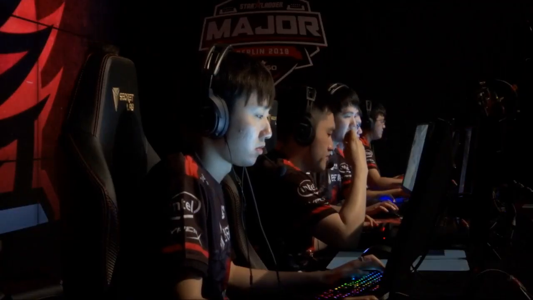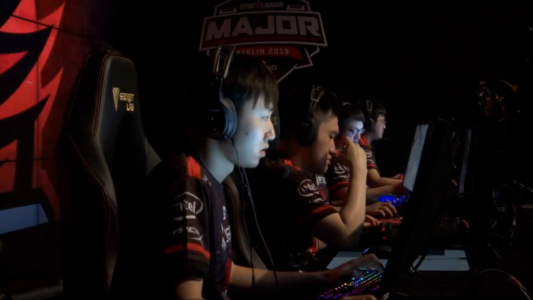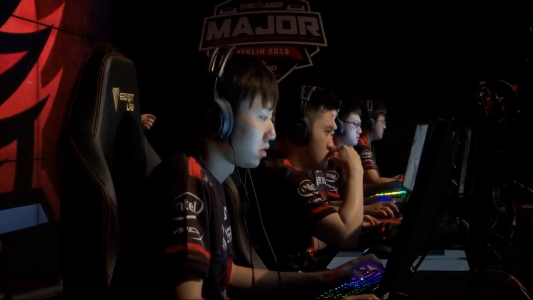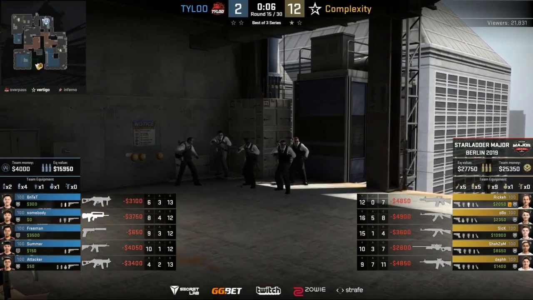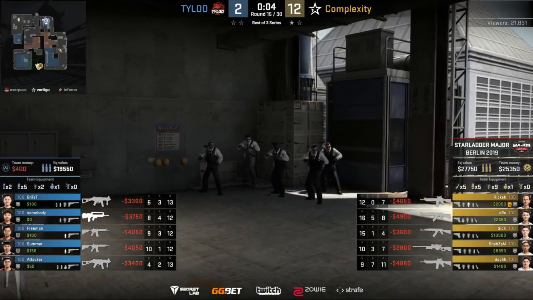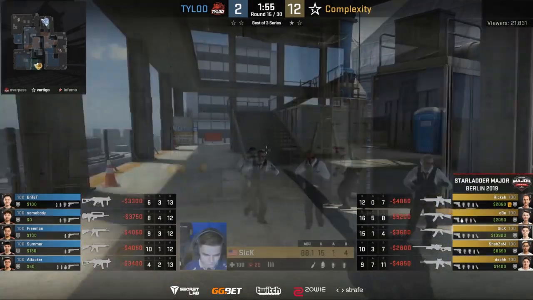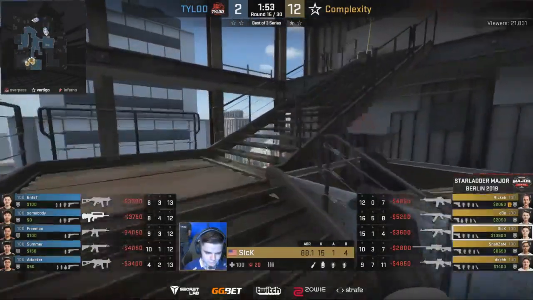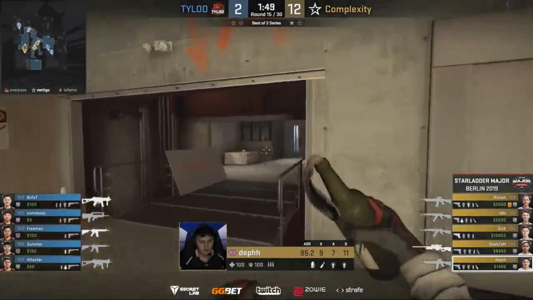It seems like every time TYLOO get a taste of the action, they instantly have to spit it out, Harry. A 5-on-3, and it falls apart. Huge play from Sick in the doorway. He knows that Bentet's playing deep right because he just killed his teammate, and so he kind of isolates Freeman inside of that B site before wallbanging Bentet. And there really is no shining star here for TYLOO.